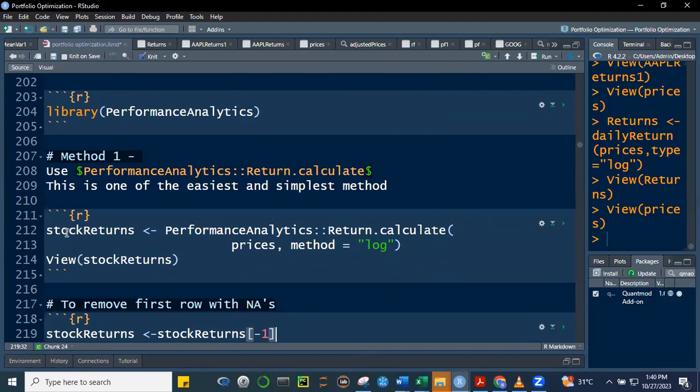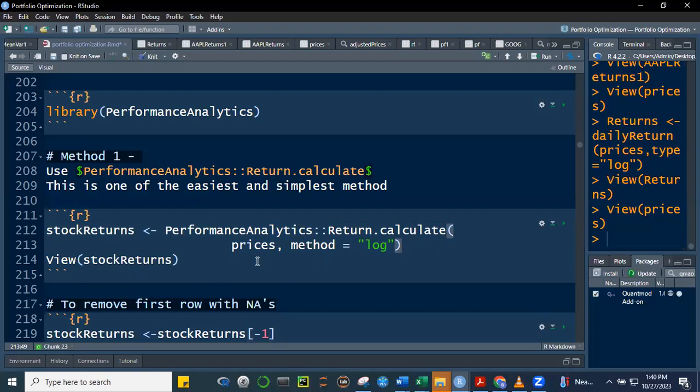Here I'm generating the object stock returns, using the package PerformanceAnalytics. Of course, it's okay to remove this, but I just wanted to show it to you so that you know what package Return.calculate is coming from. So what will be calculated? It's the object prices, and then we identify the method. The method is log, and then print this.